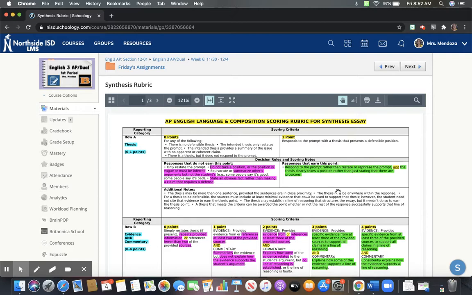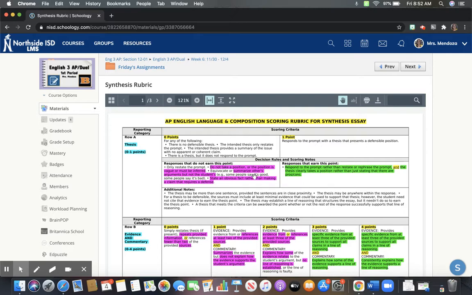So obviously, the thesis point is always going to be the same in that it needs to present a defensible position. And remember, defensible simply means you're addressing whatever the prompt is asking. So in a rhetorical analysis, it is the rhetorical choices made by the author. In a synthesis, they're going to ask you for a really specific type of opinion. So in the monuments one, it was about factors, right? And you had to inform yourself and synthesize an argument about what you thought were the highest or the most important factors.